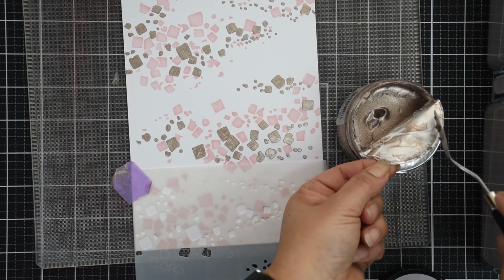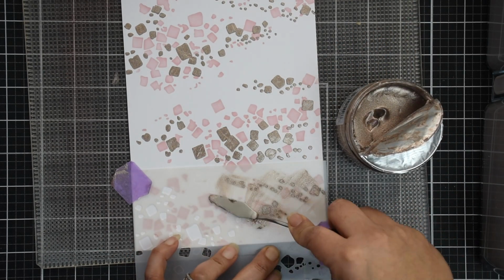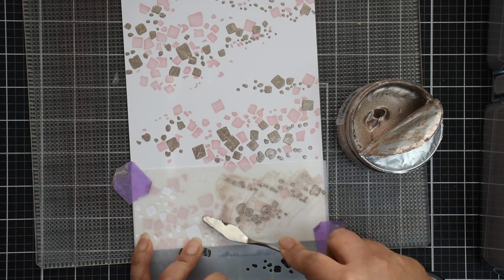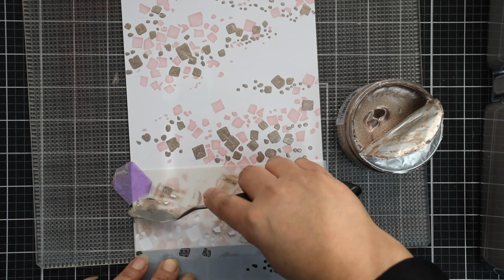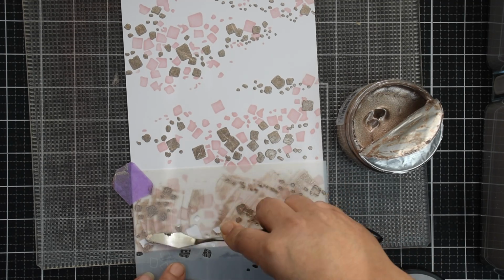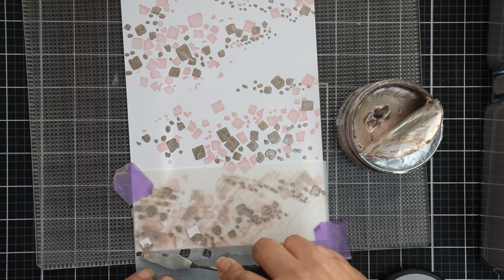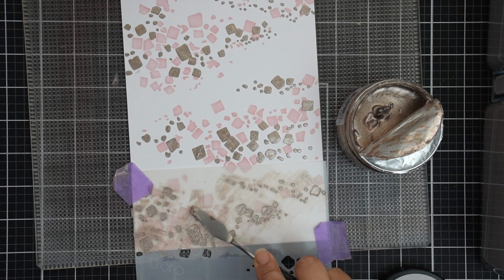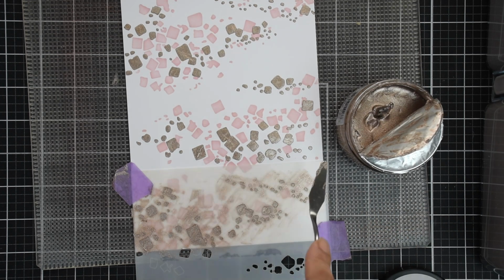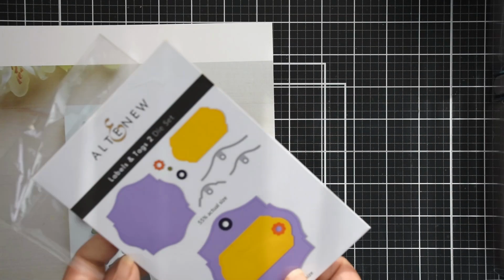So you're going to see that again. I finished my application, took it off, cleaned up my stencil, and I'm going to apply it again. There is an edge of the previous design, not embossed, but an edge, so it's easy to set it in place. So I'm going to follow the same idea to create the second application on the little tag, the little second piece of paper that I have. And then I am going to make sure that this dries. Actually, this piece doesn't take too long to dry.